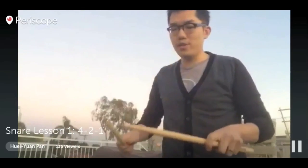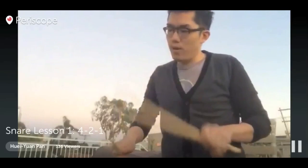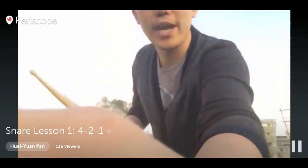If you want to do this on your phone, you can tap it on the screen and more of these lovely hearts will float up. So it looks like this. 1, 2, here we go. 1, 2, 3, 4, 1, 2. Twos twice, 1, 2, 1, 2, 1, 2. Ones. Okay, so that's an example of eights.